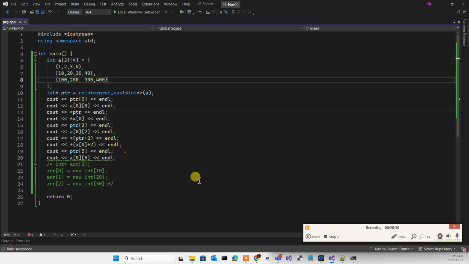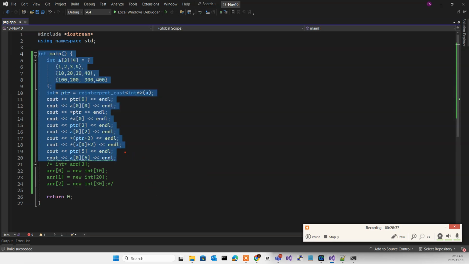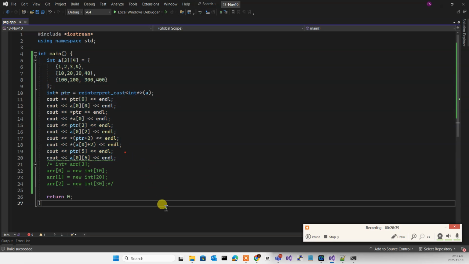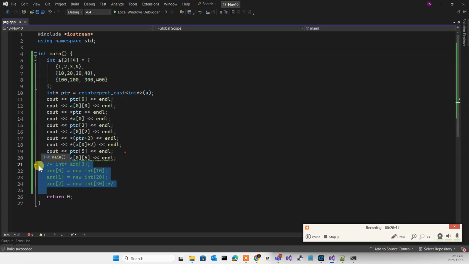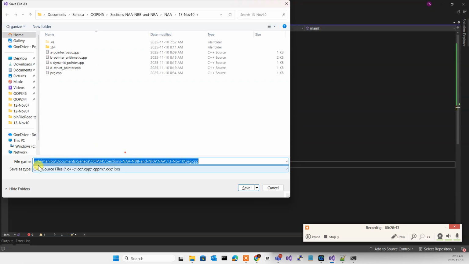So I just wanted to tell you the nature of arrays. Two-dimensional arrays are really a one-dimensional array. So in here, I'm going to say the pointer.